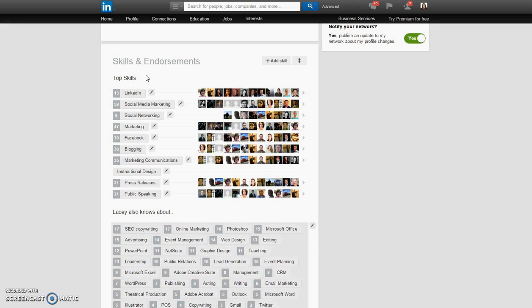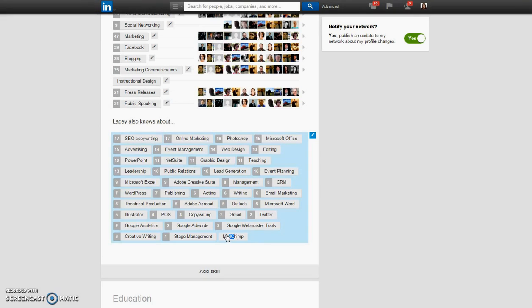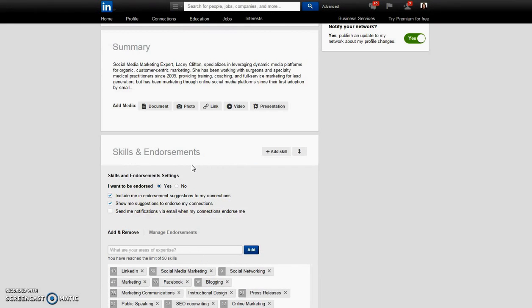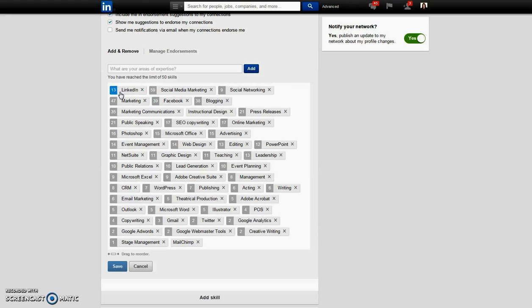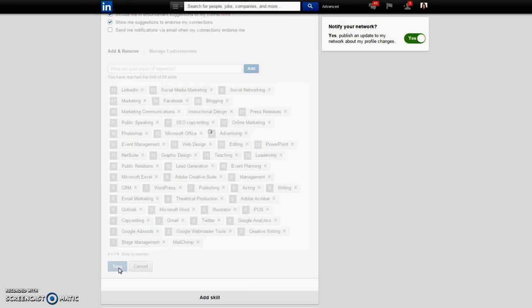But these skills and endorsements can be, of course, your first few keywords. And then, for example, I have LinkedIn here. If you're not getting enough endorsements for it and it falls to the bottom, you can go ahead and rearrange it if that's something that you want to put at the front of the pack. So for example, LinkedIn at 13 was down here with web design and advertising. Well, that was no good for me. I want to make sure that LinkedIn is something more prominent on my page. So I went ahead and moved it to the front of the pack. One, that will help me get more endorsements for it because people will be more likely to see it. And two, people who come to my page will see that it's something that I'm good at.